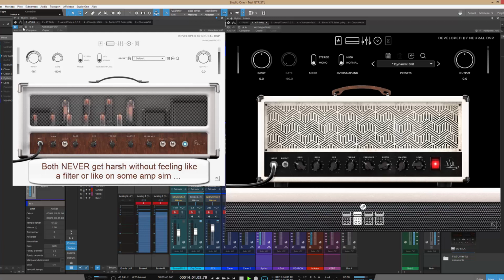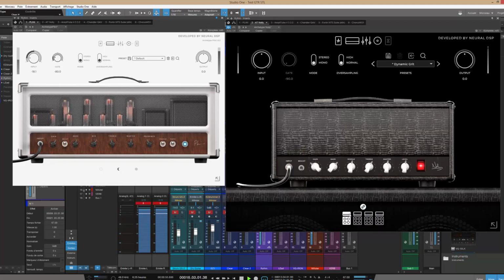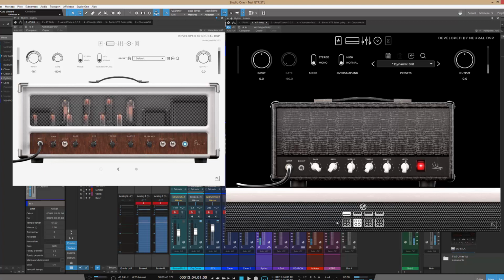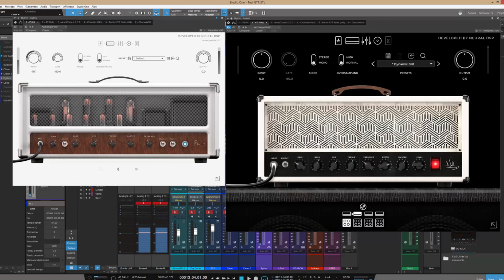I love this one. Okay, I know the combo. I know which one is gonna work. We're gonna do this, this, and this. Okay, listen. I like this one.